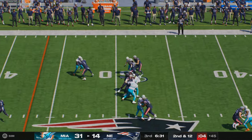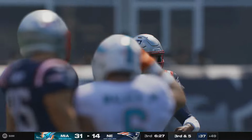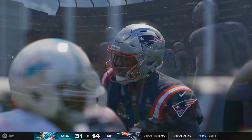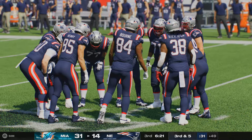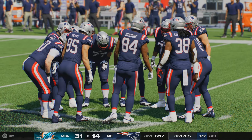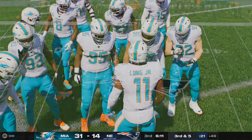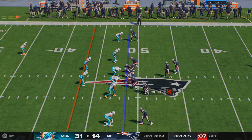with a loss. To the right side, this is Stevenson. And he's across midfield and into Miami territory. He gets them a little over half of what they need, and now they're looking at a third and five. Not too many offenses want to turn down long drives, but when you're down what they are, they've got to pay it off with some points. And on third and five, this will be the eighth play of the drive.